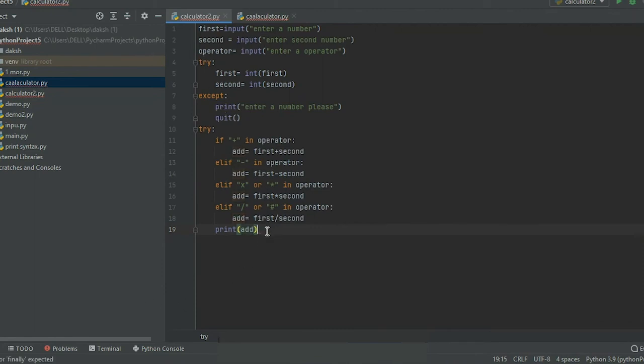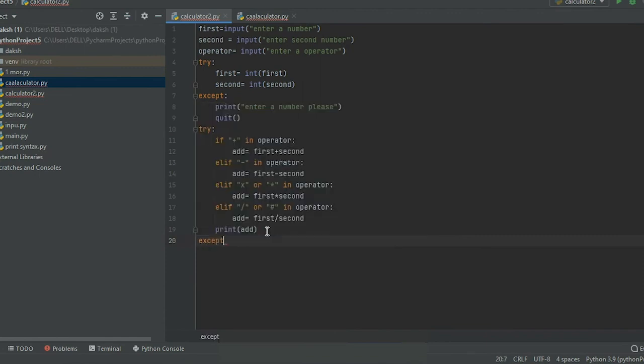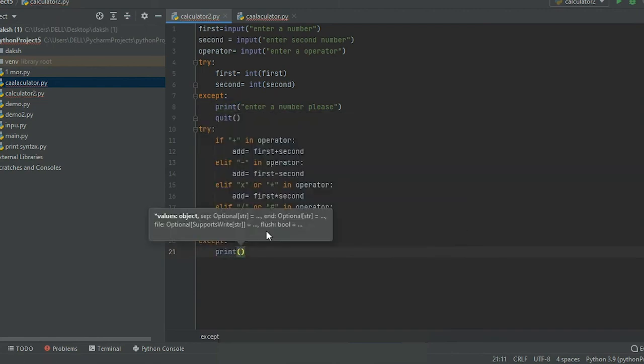Now yes, last thing is except, indented print. I will write no program written.